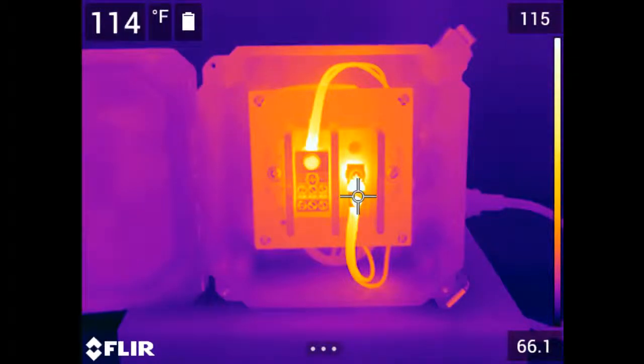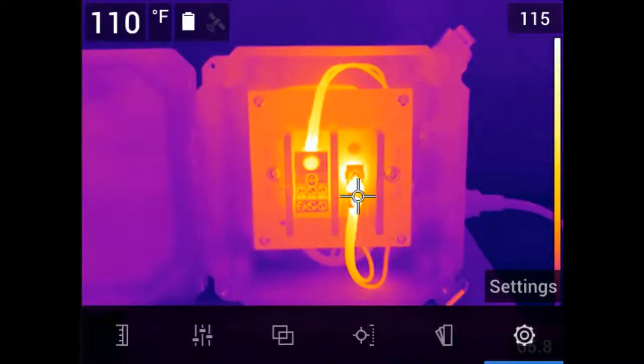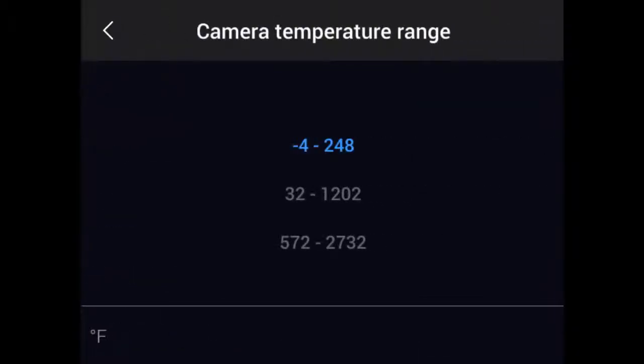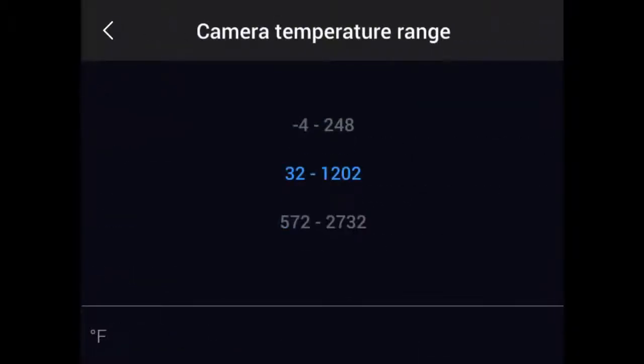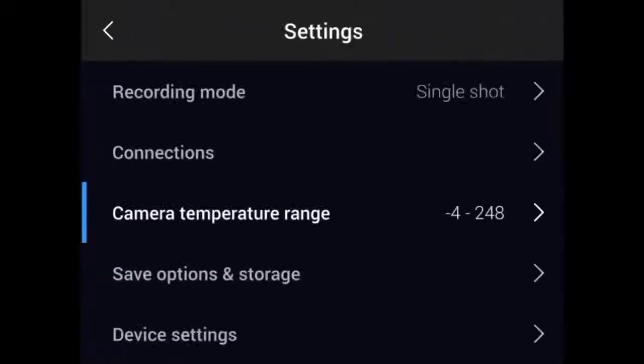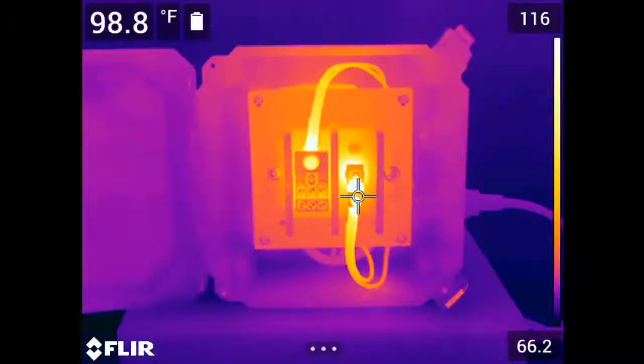To set the range, navigate to the settings in the main menu. Here, select Camera Temperature Range. Pick the most appropriate range for your application and press the navigation pad button to select the range. Once entered, hitting the back button will then return you to live imaging mode.